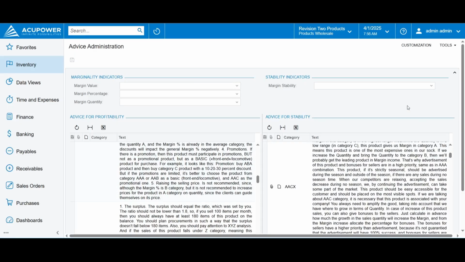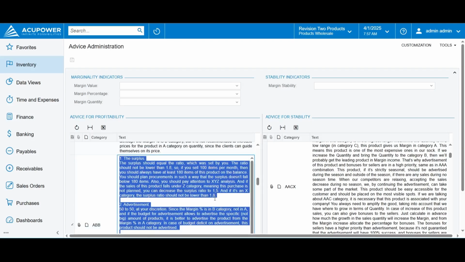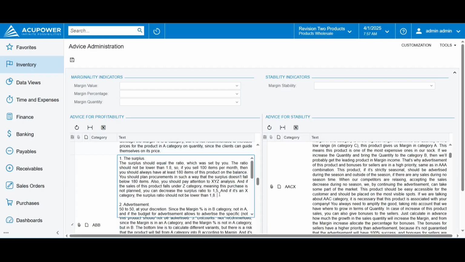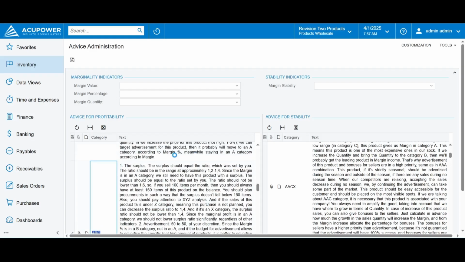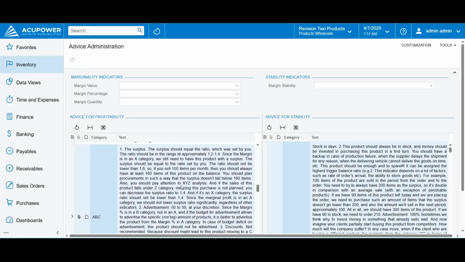And also we can read and modify the advice for specific sales profit indicators, like this one. Let's modify some information by adding a new word, then let's delete it and then press enter, and we can save the edited advice on this screen.